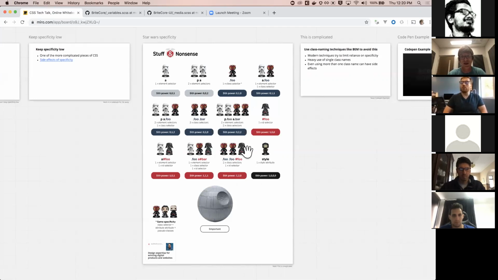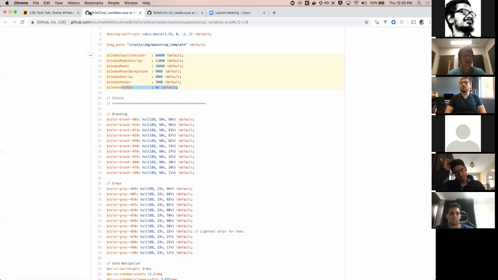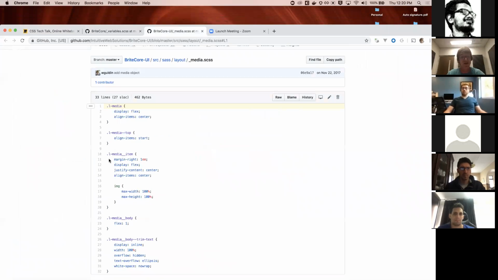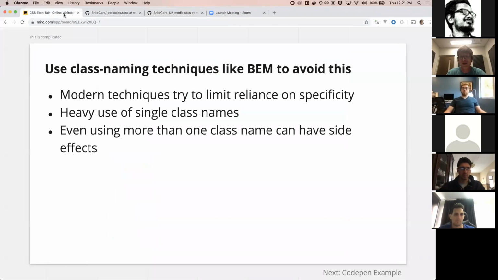And that really can lead to lots of problems. But that is the really nice part about the BEM techniques that I was showing you, because in many cases, it tries to sidestep the issue of specificity altogether, right? You don't see a lot of HTML elements in these declarations. You don't see a lot of weird CSS rules. You don't see a lot of IDs. It's very much just straight up class names. And that really solves a lot of problems. And that's one reason why BEM is such a nice way to write CSS, I think.